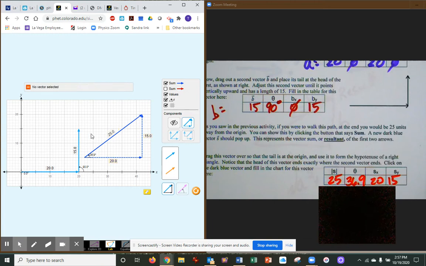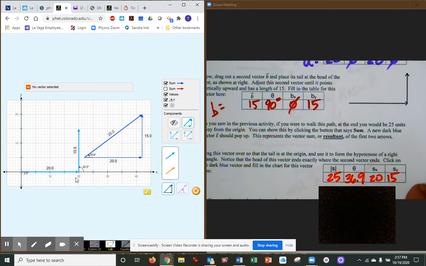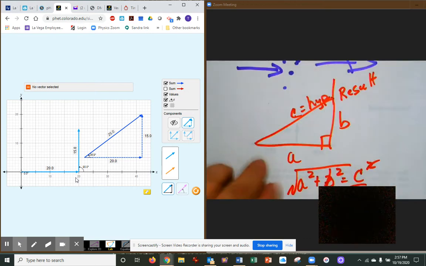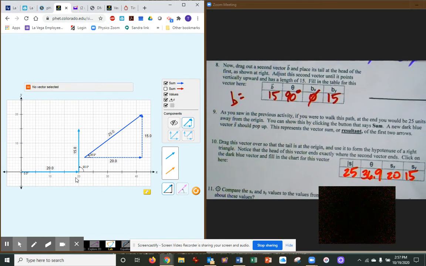If you only have the hypotenuse and, let's say, the angle, you can use sine, cosine, or tangent depending on what you know, and you can calculate what the two legs were. Here we calculated forward to get the resultant. You can have the resultant and calculate back to get the legs. This first part is pretty straightforward. Now go to the next page.